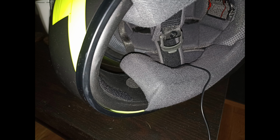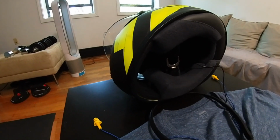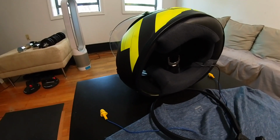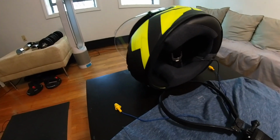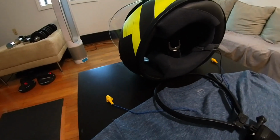You can even push it in a little more into the cheek pad if you want to block out some of that wind noise even better. But yeah, a chin curtain would really help. And I was also thinking of putting one of those microphone dead cats in front of it to hide it from wind even more. But that's it. This setup works great.